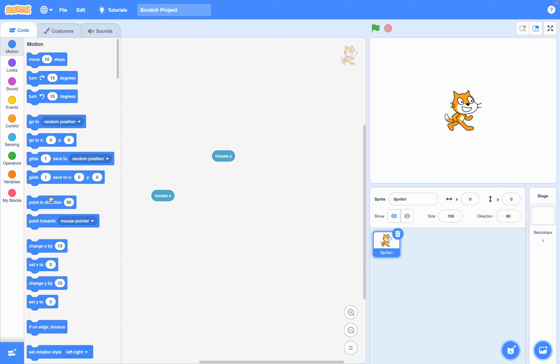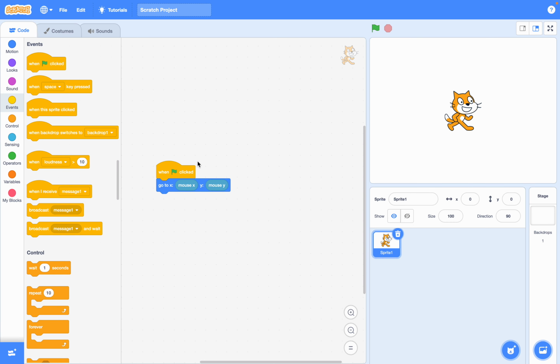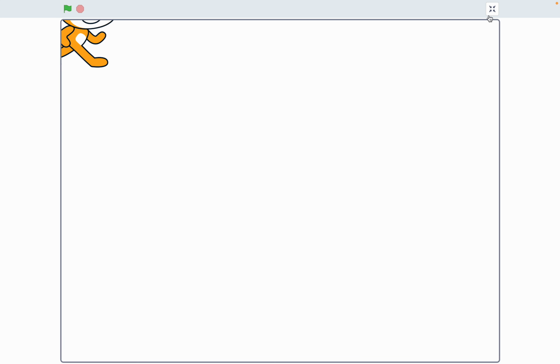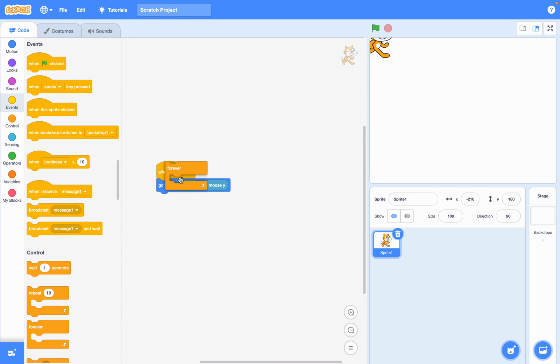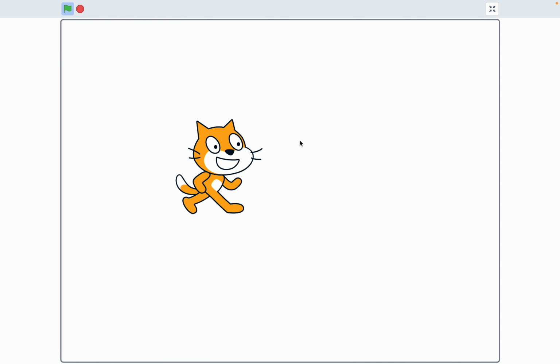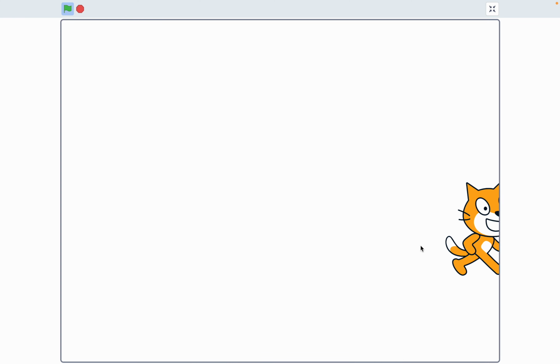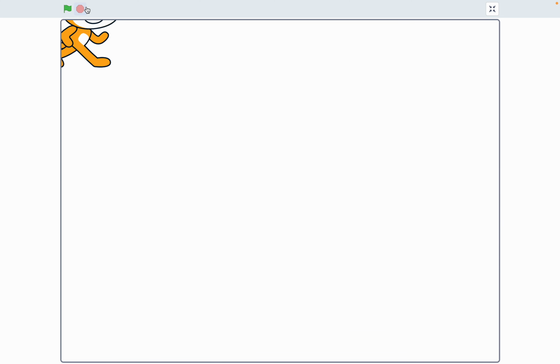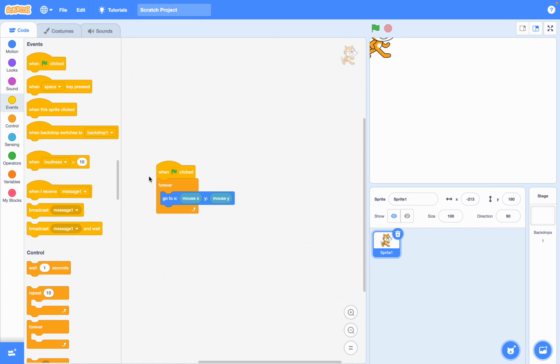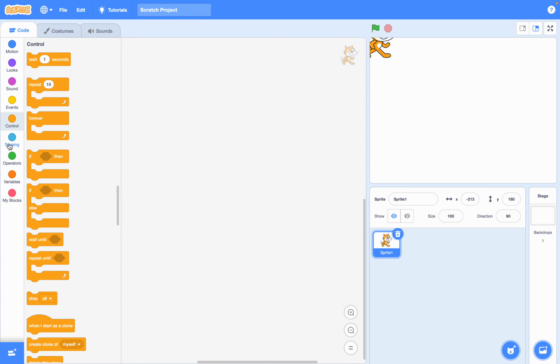Now look at this. This could happen. You can also use this to glide to where you are. Now watch this. Oh yeah, forever. Got a forever loop. You can pretty much drag it around the screen like this. There is going to be a simpler way to do this, as I'll eventually tell everyone, but right now that is one of the simplest ways of making the sprite follow your mouse.